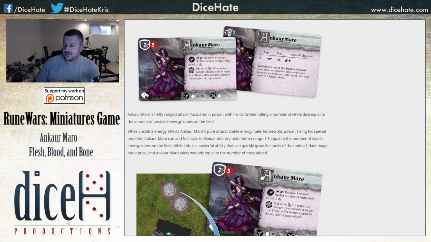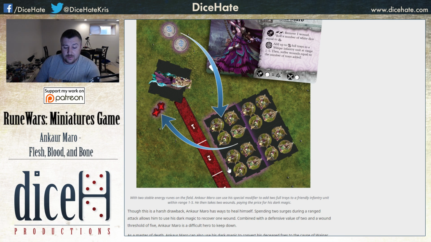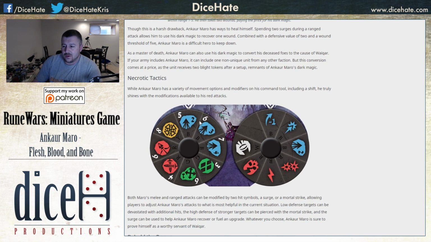Then as we come down, it just shows a demonstration of how his summoning works. So we have the 2 stable runes here, so you get to add in 2 trays, which does 2 wounds to him, blah blah blah, just that cycle through. So yeah, pretty simple, nothing too complex.